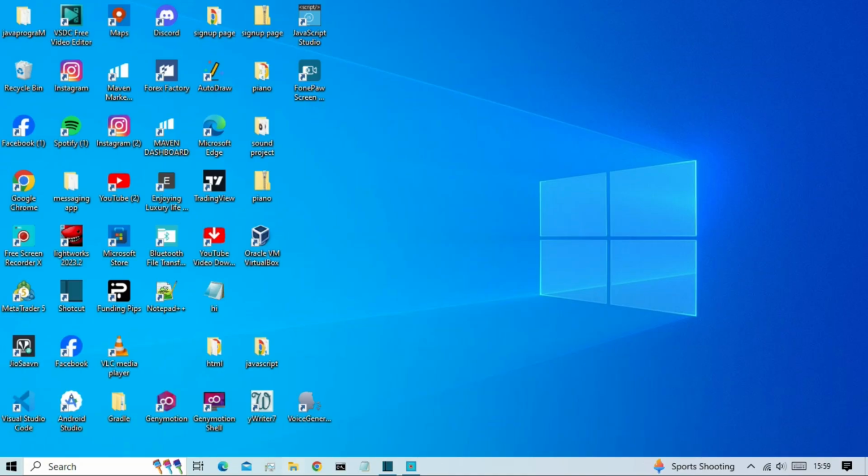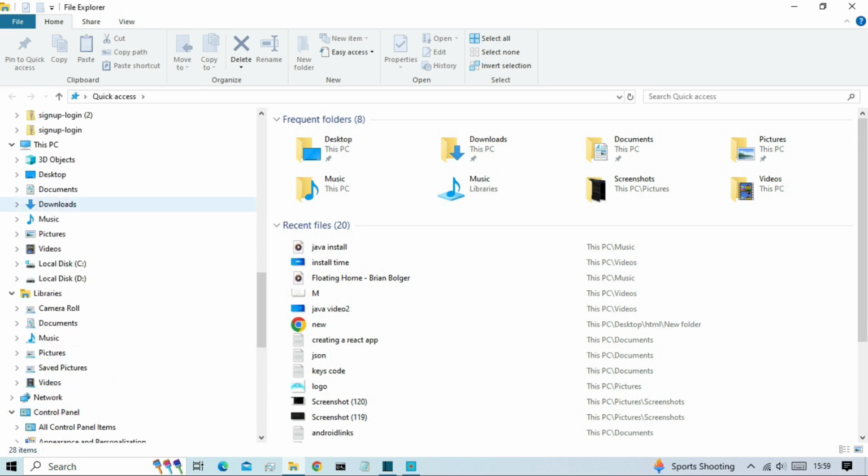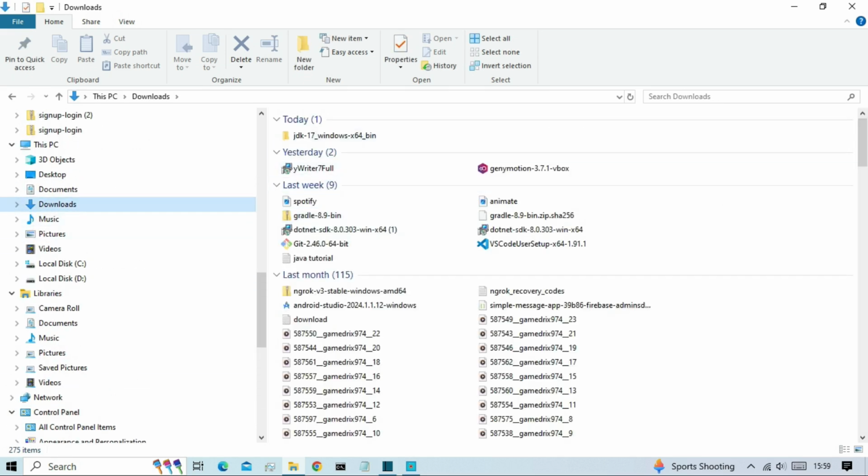So right now guys, we have completed the downloading process. So we are gonna actually need to go to the file explorer to look whether our download is completed or not. So here, this is our download. So for this, to start the installation process, we're gonna actually need to double click on it. Here is our application.